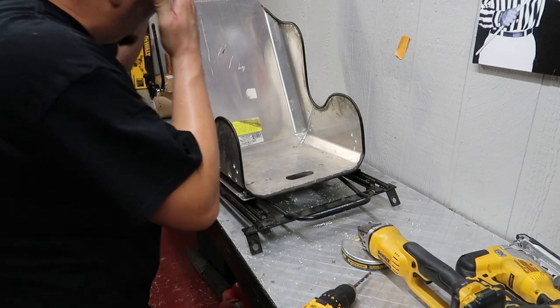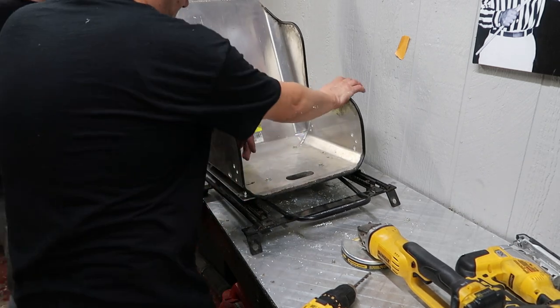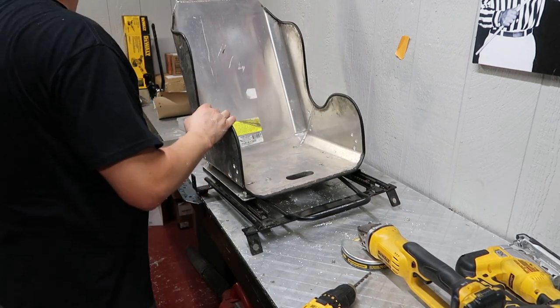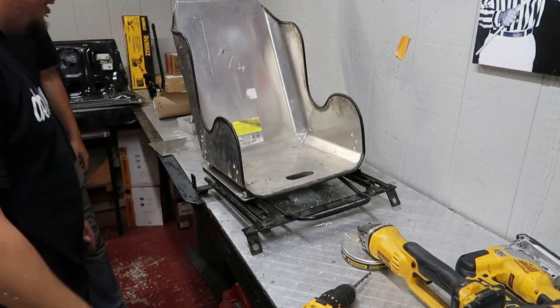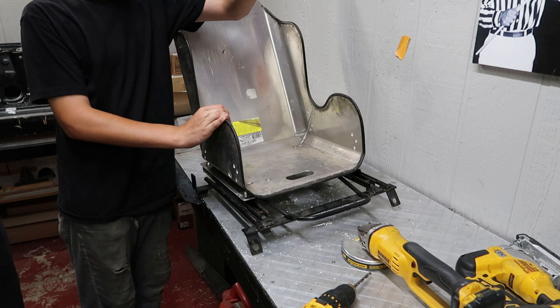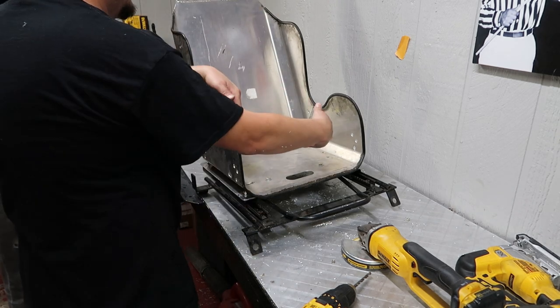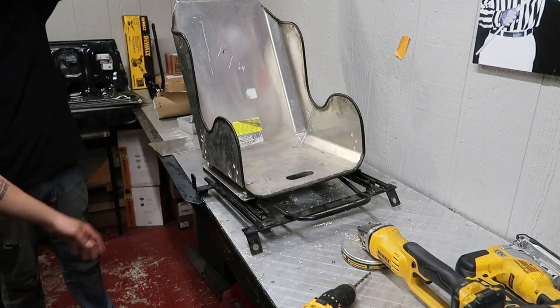Solid, bro. That's actually better than the seat bracket and khaki. I'm going to have to do this to get in there, though. No, I did it perfect, bro. I did the snug, which means I'm not going to fit in there at all. I have this much room on each side of me if I'm sitting in there. No, with the Kirkies, you can put a jack in here sideways, you spread it out.